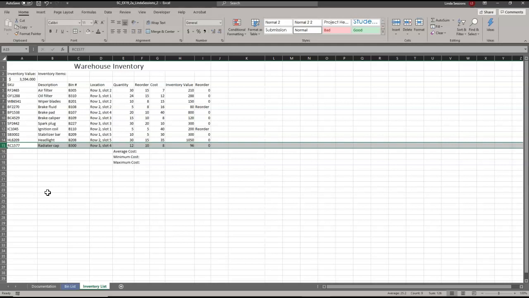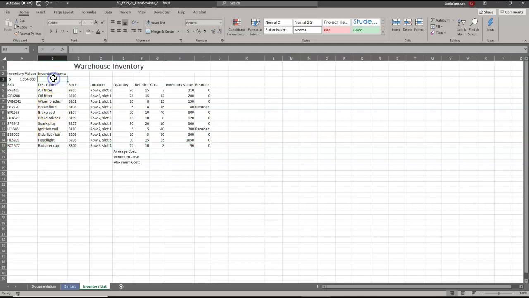We want to keep a running count of our items in inventory. So in B3, we want to use a COUNTA function to count the values in range B5 to B15, so we can determine the number of items we actually have in inventory.